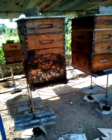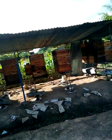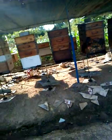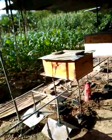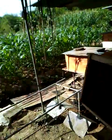Anyhow, one of the other things that I'm doing in this bee yard is changing around the whole scenario. If you notice, I have five colonies here. These five colonies are old queens. Those across there too, those three there are also old queens. So I'm redoing the whole apiary, and I put in all the new queens over on this side. All right, so these boxes here will shift around to accommodate these other two colonies there on that stand.